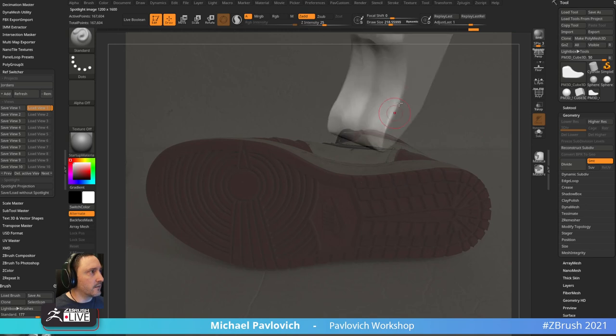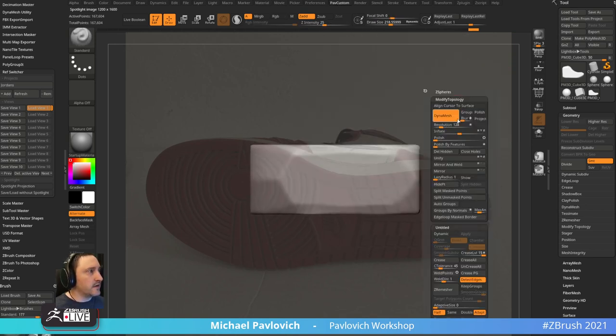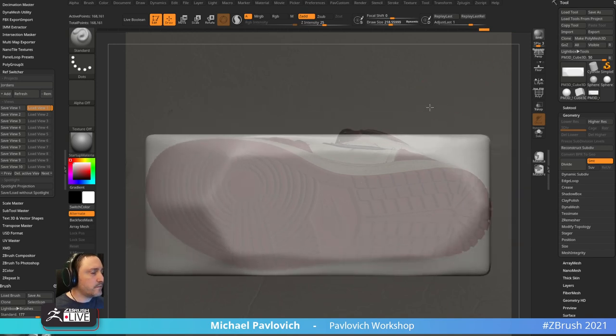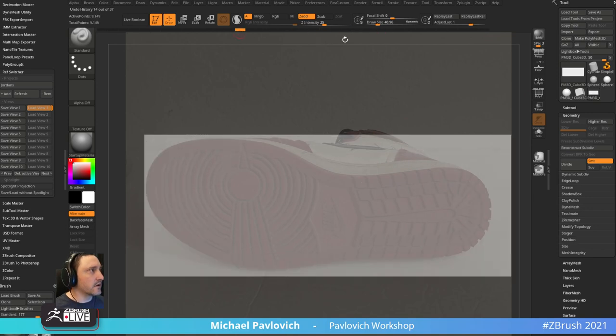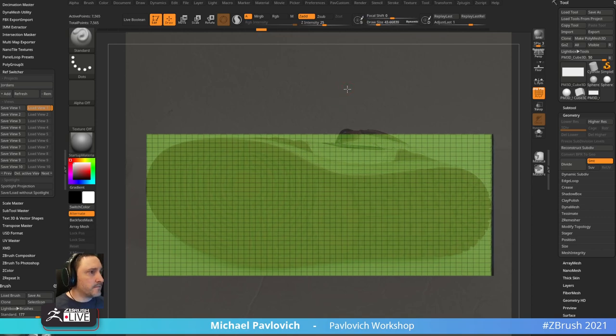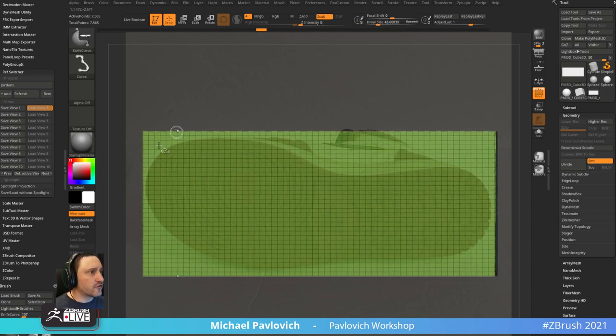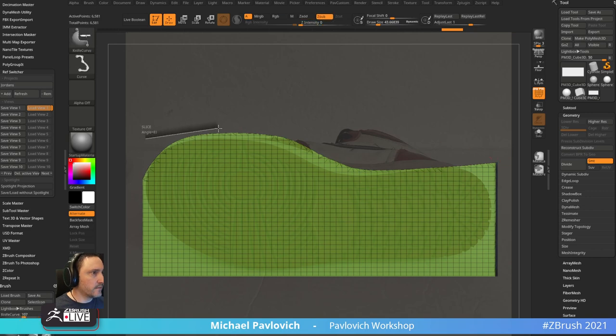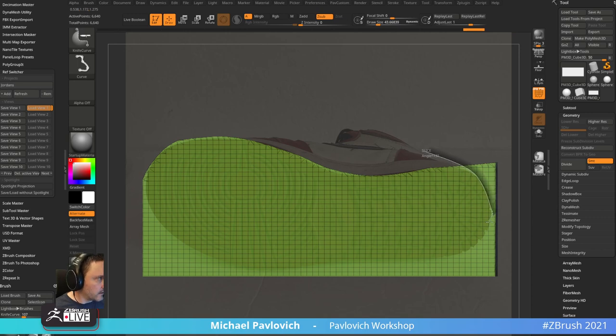So again, we have X symmetry turned on here and geometry modify topology mirror and weld. So now if you start with this shape, we can actually just go back here to the shape we were at before we started carving. Again, we're going to treat this as an orthographic view. So Ctrl Shift, and we'll turn off X symmetry because we don't need that on. If we just start kind of knifing through, it doesn't have to be all that accurate just yet, or ever. I don't know that we're necessarily going to nail this.